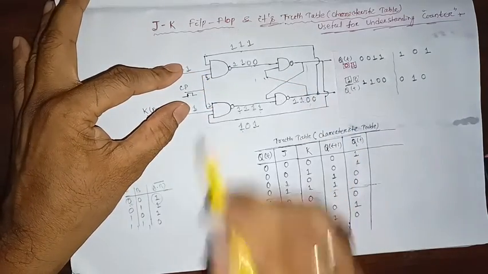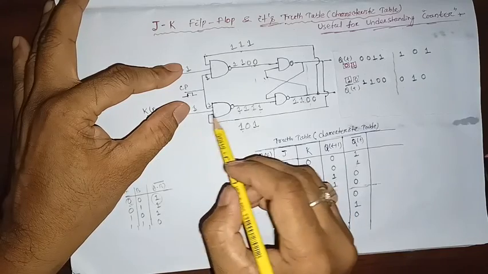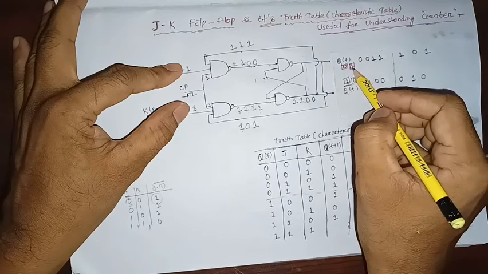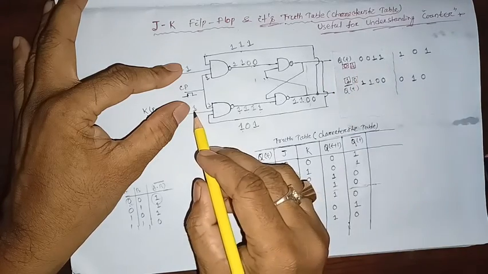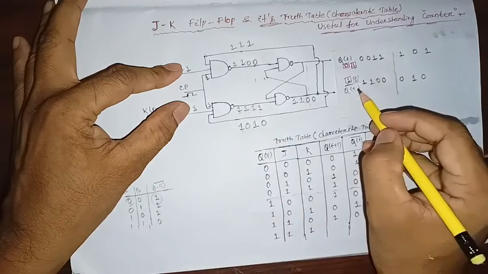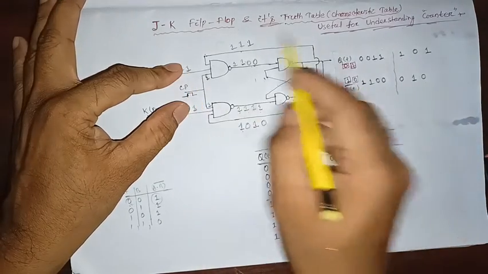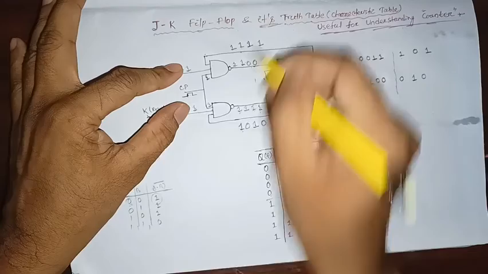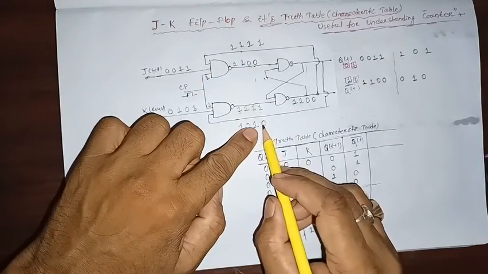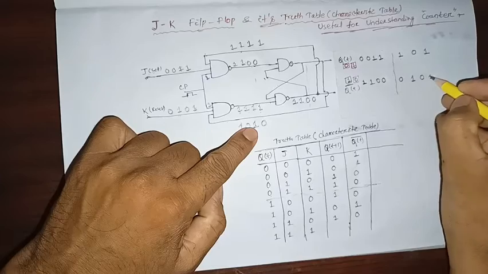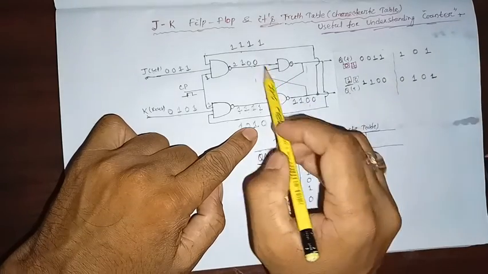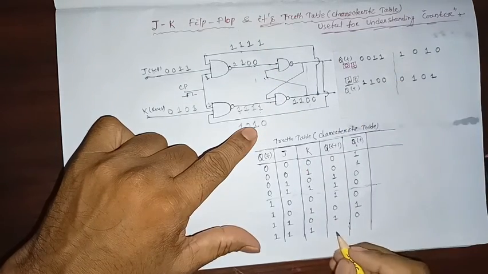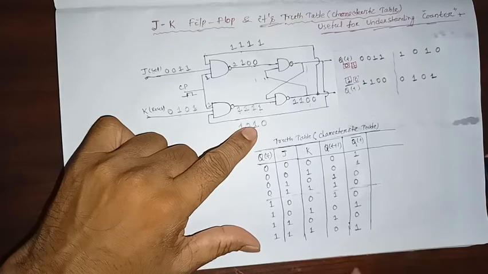Now we are going to consider 1 1 case. 1 1 case means we have to consider the third input. Here third input means this one is your qt, we considered that 1, right? So 1, here 1, 1 1 means this will be 0, and here qt is 0 and 1. So if this 0 is going to be fed with this one, this answer will be 1, right? And as it is 0, the output will be 1. Okay, so this one is going to be fed with this NAND gate, already 1 is there, so it will be 0. So qt we found 0 and qt bar we found 1.